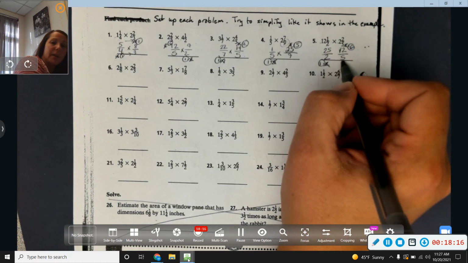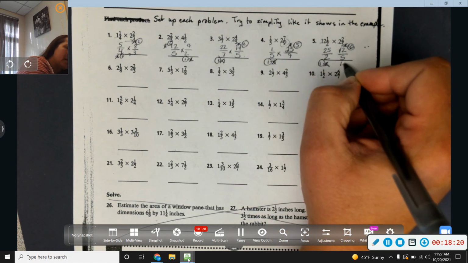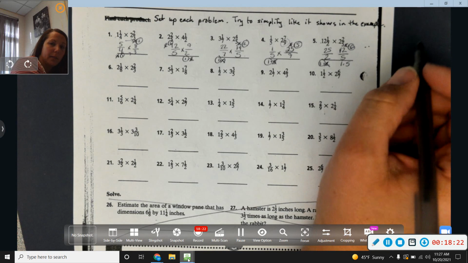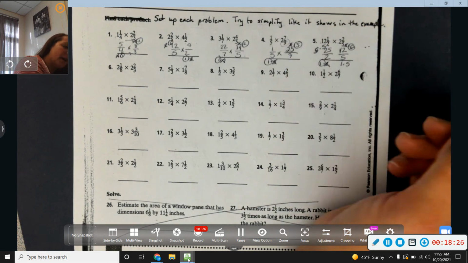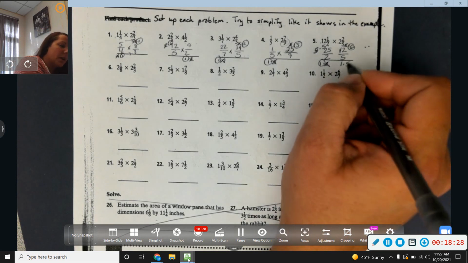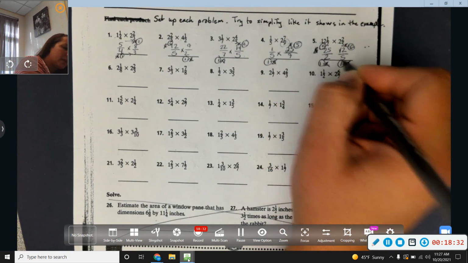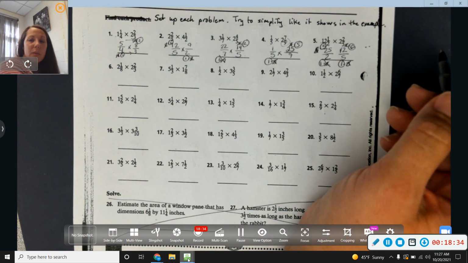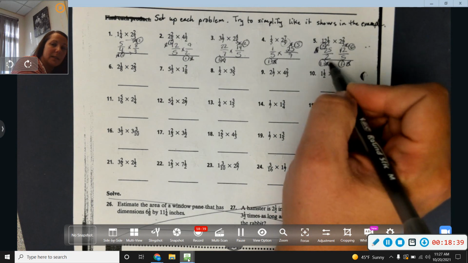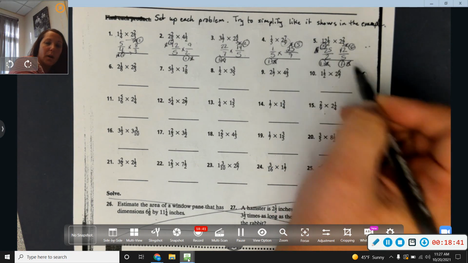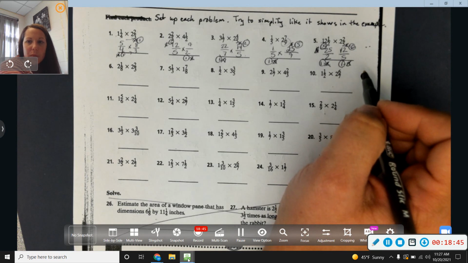5 and 25 both simplify. I just showed you right here. So I know that the only thing that makes 5 is 1 times 5. And then 25 is 5 times 5. Okay? So I cross off the 5's that are the same, and I keep the other number. So this one, when you multiply, you would multiply 5 times 6 and 1 times 1. Those are your numbers left. That's why I like to circle them, so I keep them straight.